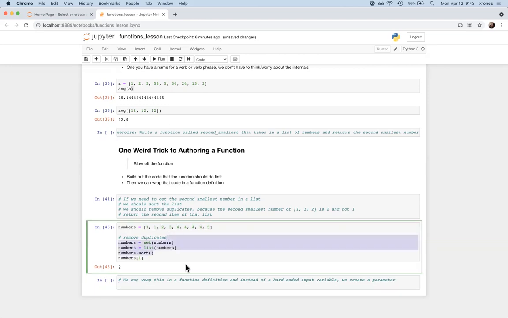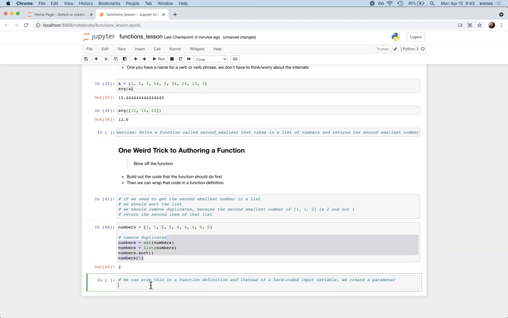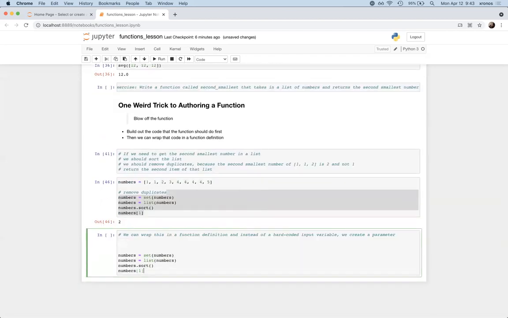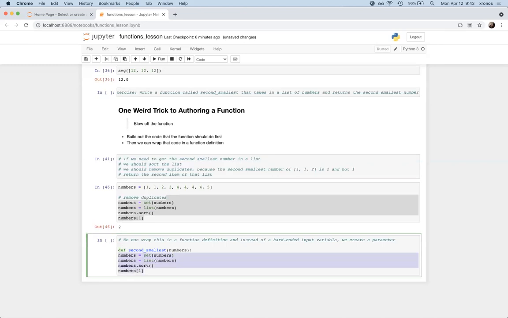So we copy the guts. We define our function, second smallest. And look at that, I already know what I'm going to call my input variable because it's what I was using earlier, numbers. And then I'm going to tab all this stuff in. And I'm going to return this.